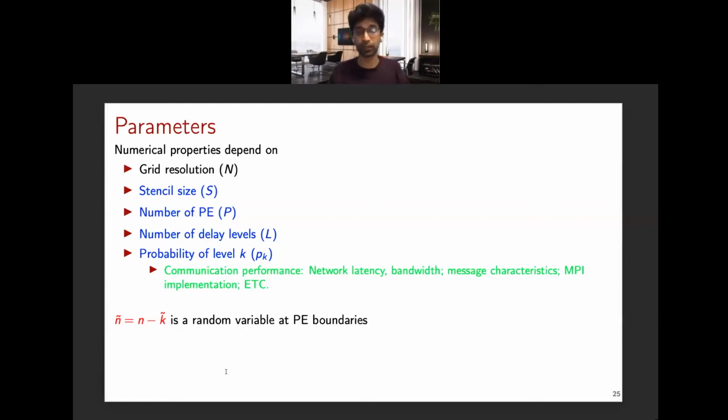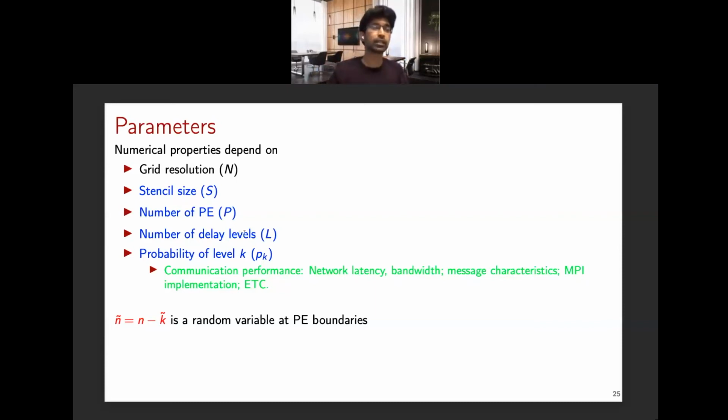So whatever I've shown you is a 3-point stencil, which would give you a second order accurate solution. But as you go to higher order methods, like for example, the combustion simulation was performed using 8th order schemes, right? And that uses around, I think, a 9-point stencil. So now the asynchrony will affect all of those stencil points. So we have S as one of the parameters. With the increase in the number of processing elements, more asynchronous computations are performed. So this also becomes one of the parameters. And you cannot have an infinite delay between two different processes, right? So you still want to propagate the solution. Maybe it is at a slower speed, but you still want to propagate the solution. So you cannot have an arbitrarily infinite delay.